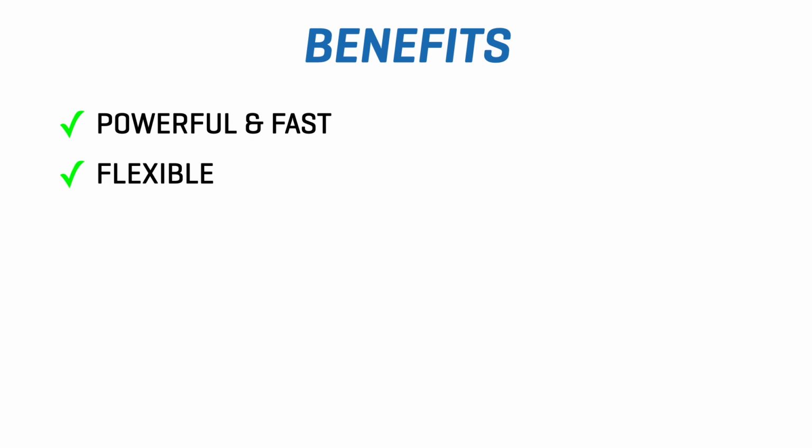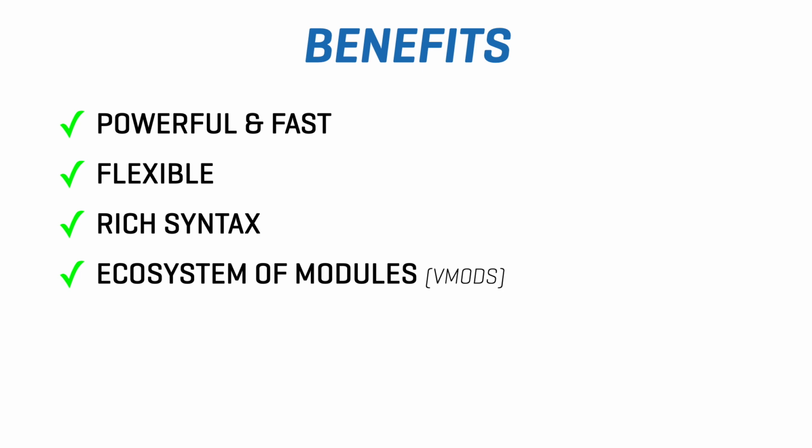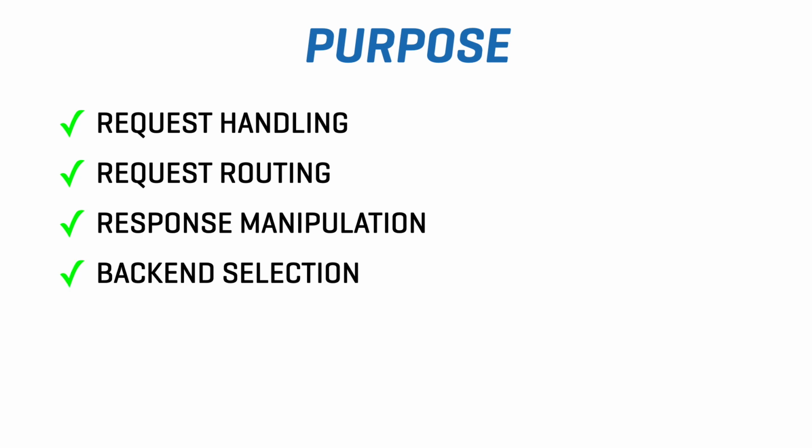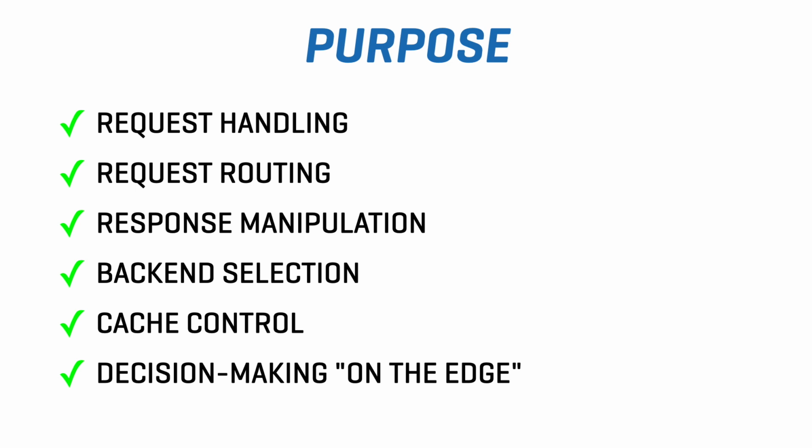The main benefits of using VCL is the fact that it's extremely powerful and fast. It's flexible, it has a rich syntax, and where the syntax of the language ends, that's where the rich ecosystem of modules, VMods as we call them, takes over. So what can you do with VCL? What is its purpose? Well, it does request handling, request routing, response manipulation, backend selection, cache control, and also allows you to do decision making on the edge.